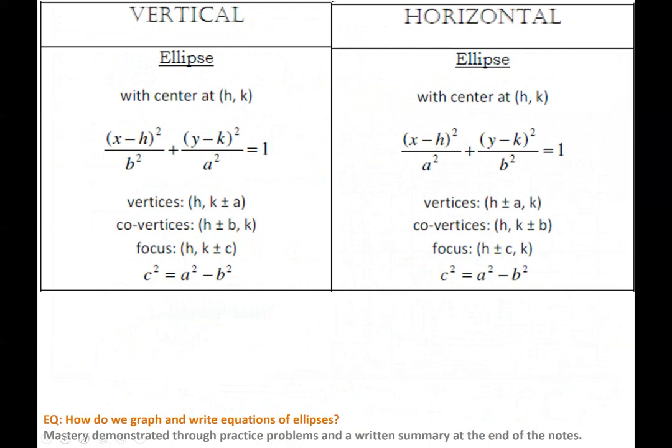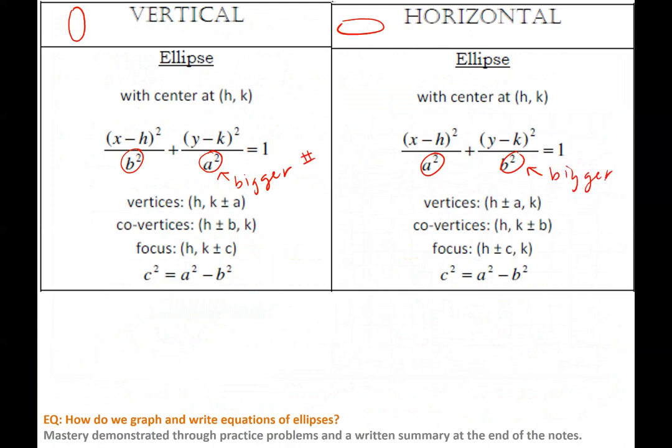Here's all the information for vertical and horizontal. Vertical meaning our ellipse is up and down. Horizontal meaning our ellipse is left and right. So the direction of our oval shape. If you look at the two equations, the only difference between them is where your a squared or your b squared is. So you can tell the difference between horizontal and vertical by looking for where a squared is. And remember what I said a minute ago, this is the bigger number.